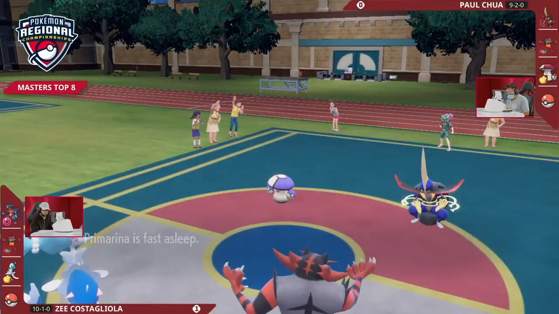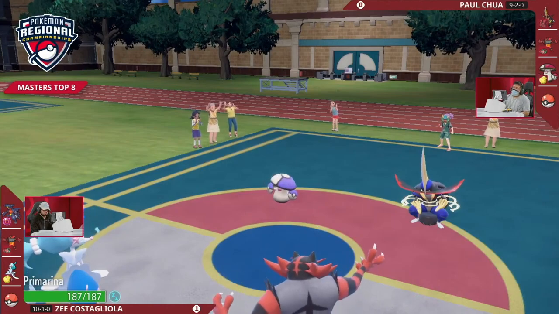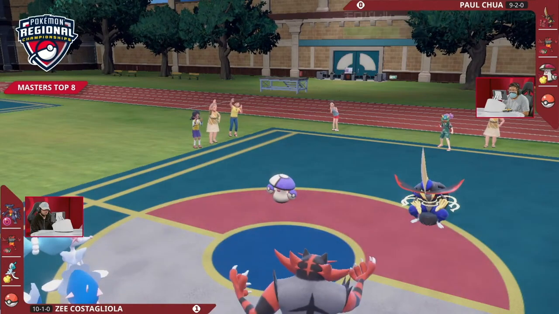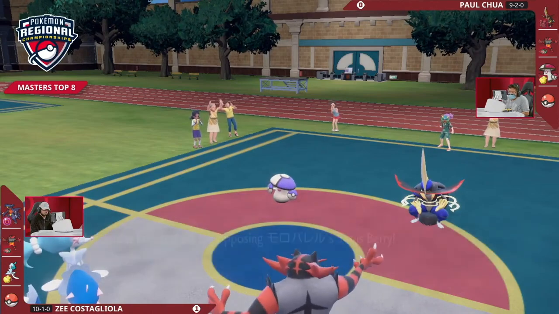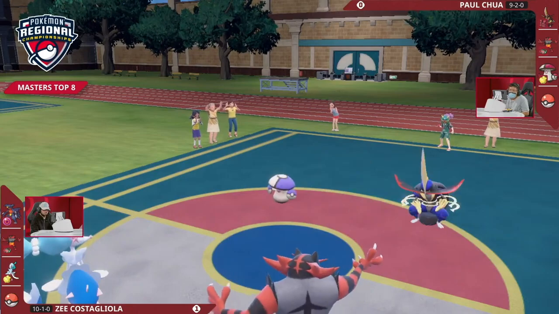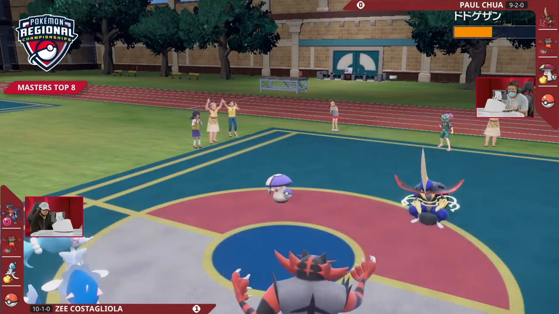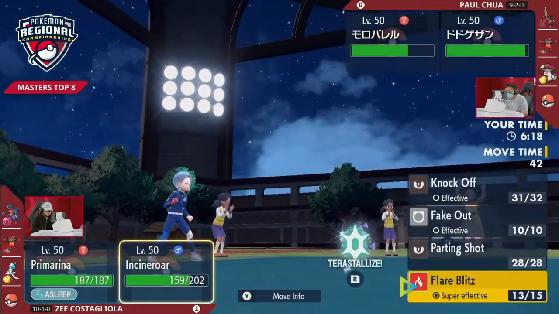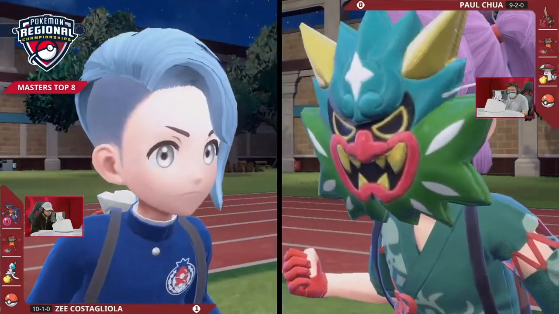A little bit more safe knowing that the Incineroar has been intimidated this time around. Yeah, and it's going to be Knock Off here, so Amoonguss does have the ability to go for side Pollen Puff right now, which would be huge. You heal Gambit all the way back up, and there is that side Pollen Puff. Fantastic. So all of the damage that Flare Blitz had done at the very beginning of the game is gone, and you're able to deal with this Hyper Voice way better from this Primarina.